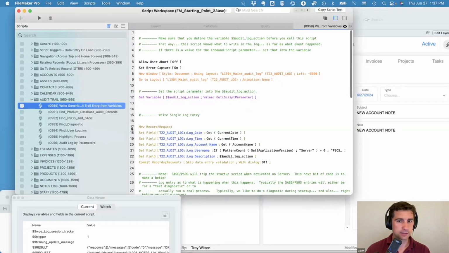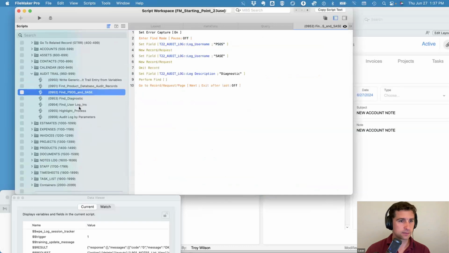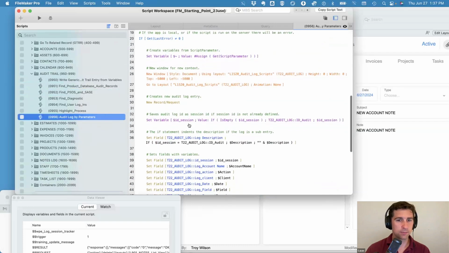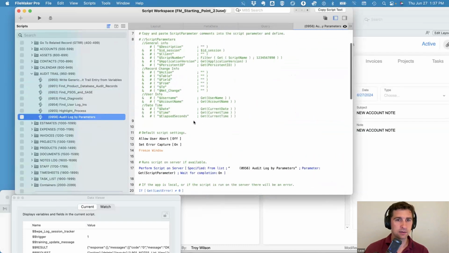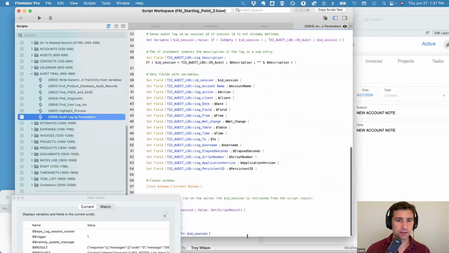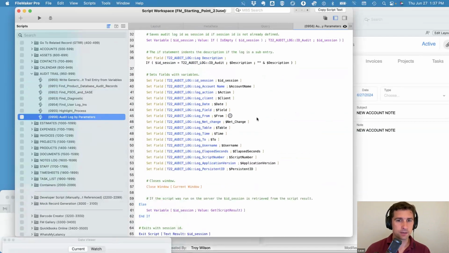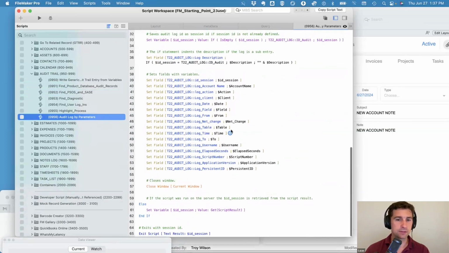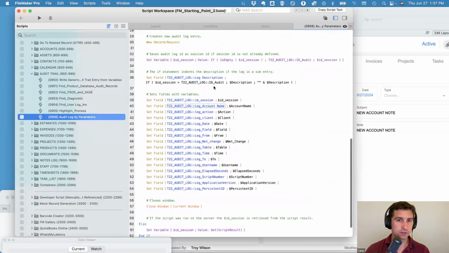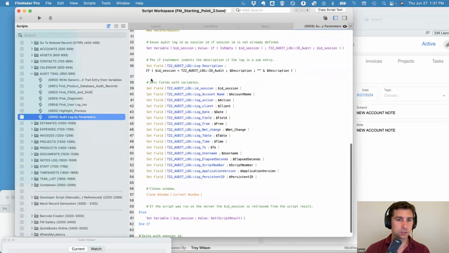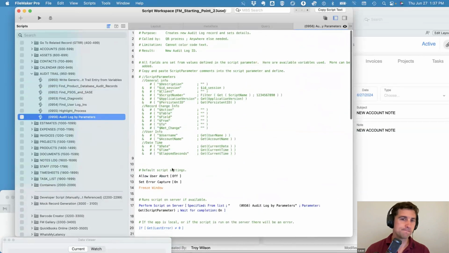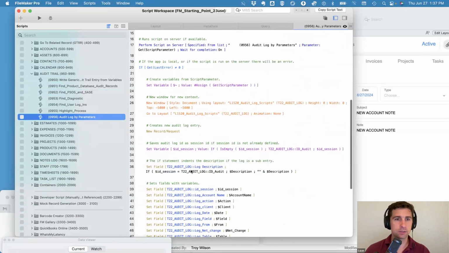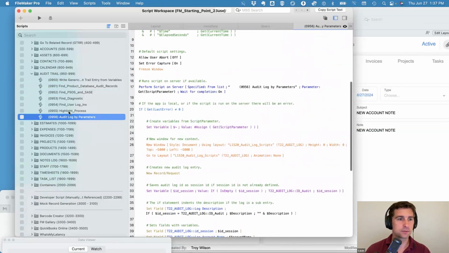And in this case, we've got our audit log by parameters. And this, using the FileMaker Execute FileMaker Data API, I believe it'd be a lot faster using that than to run this script, which actually sets each field individually. Maybe not, but let's try. We can go ahead and try it out. Yeah, that would be fun. So definitely, let's go ahead.